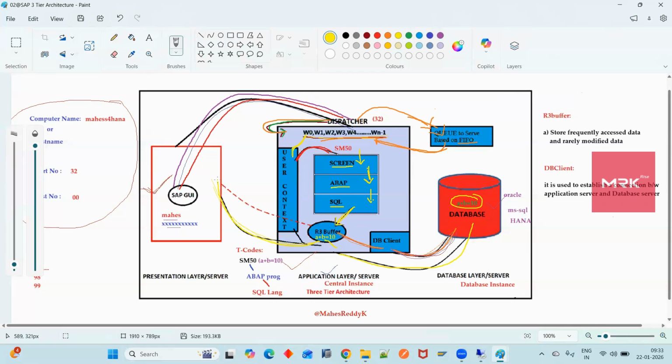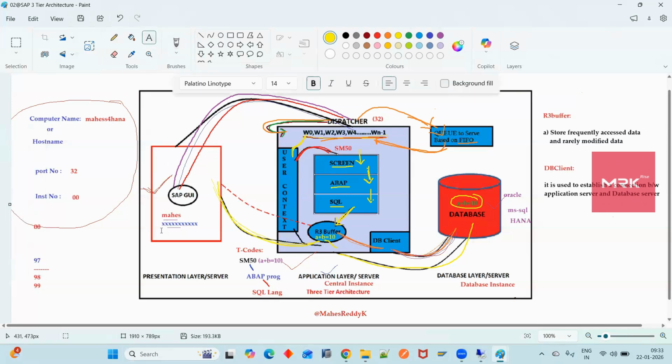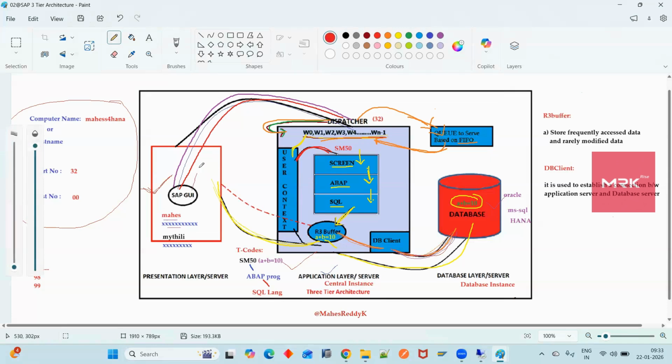Now one more explanation. There is one more user logging in to SAP system and the username is Maithili user, and the password is so and so. Now Maithili user is connecting to SAP system with the username and password. User submits a request from SAP GUI. Request is received by dispatcher. Dispatcher will assign the user request to the freely available work process. Once the request is assigned, the work process will check username and password in user context. If username and password is valid, user will get into SAP system.